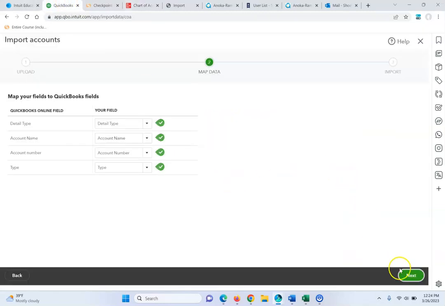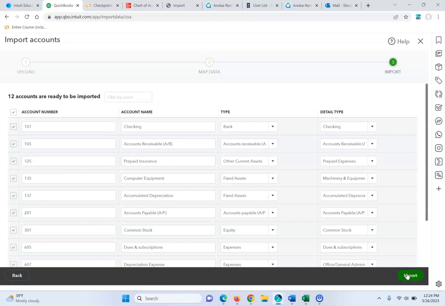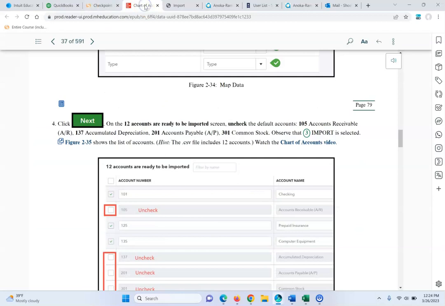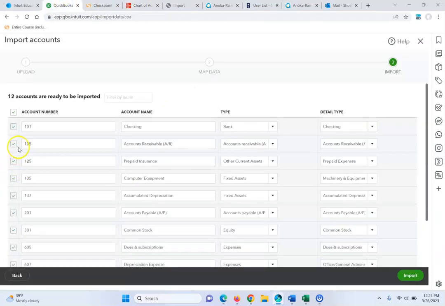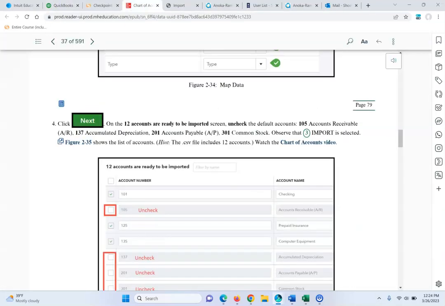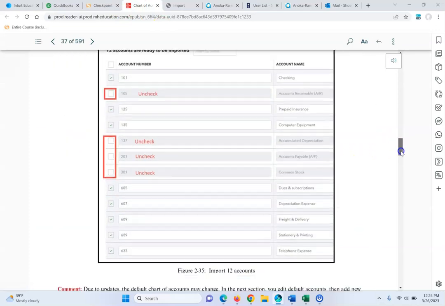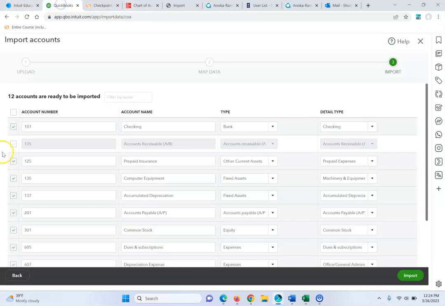So we're going to hit Next. We're going to uncheck some default accounts. We're going to uncheck 105. Okay. We're going to uncheck 137, 201, and 301.